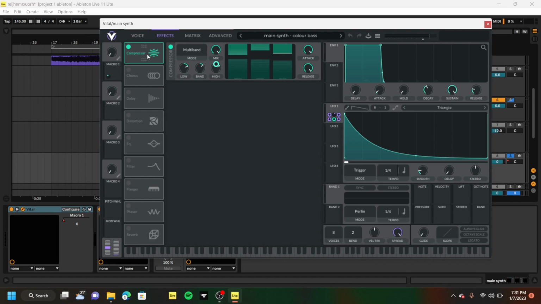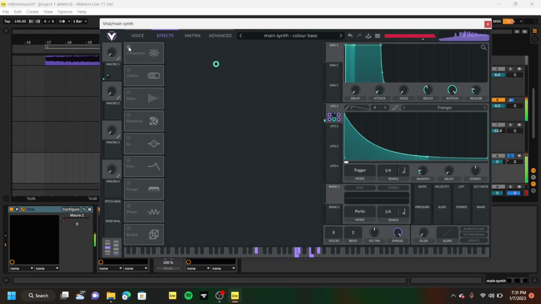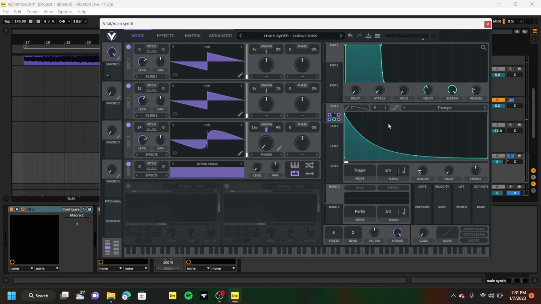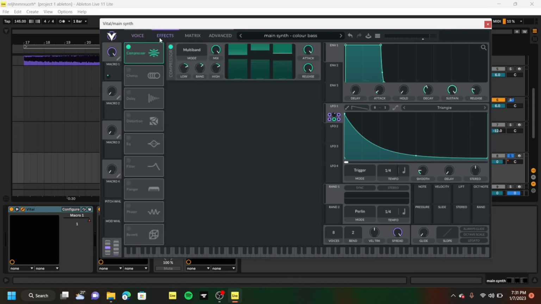It's not the effects, that's just multiband compression. The multiband compression helps, but as you can see, there's an LFO, which just automates a bunch of stuff. The LFO makes it so that the multiband compression fades in. That's what I was trying to say.